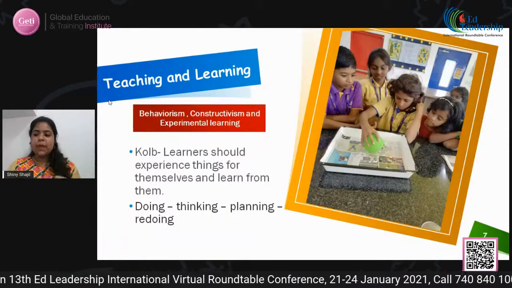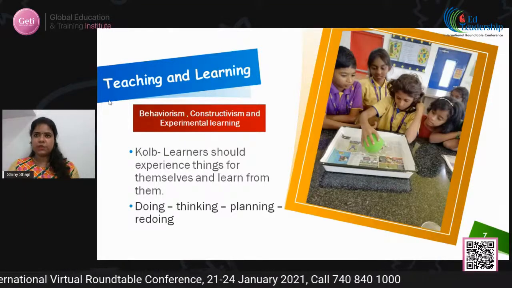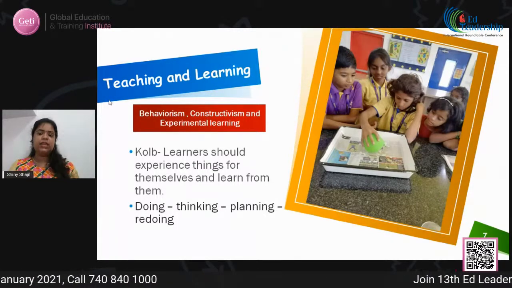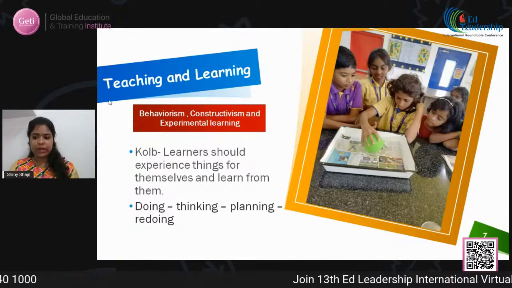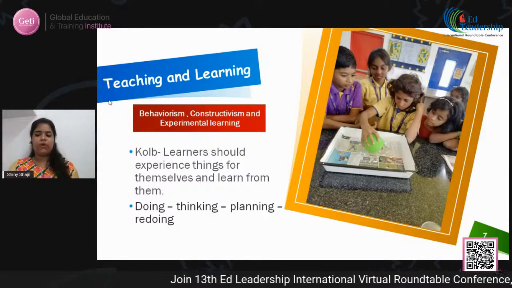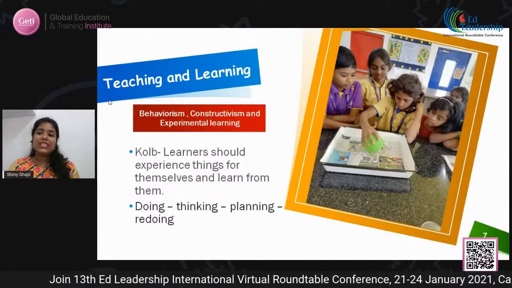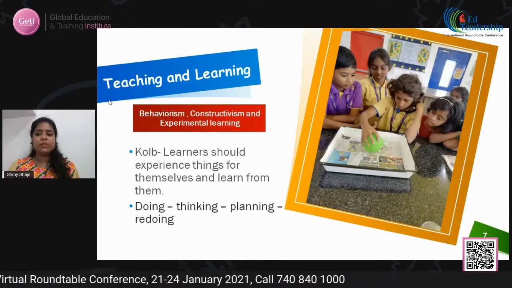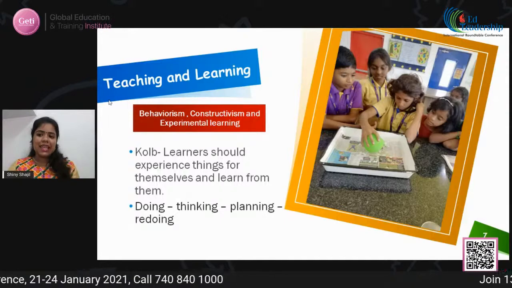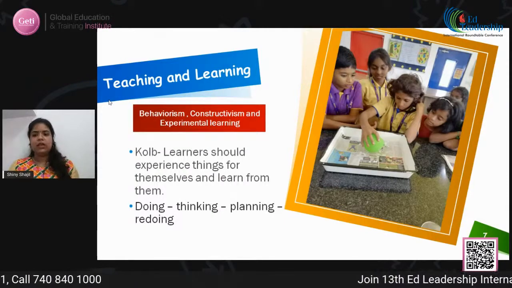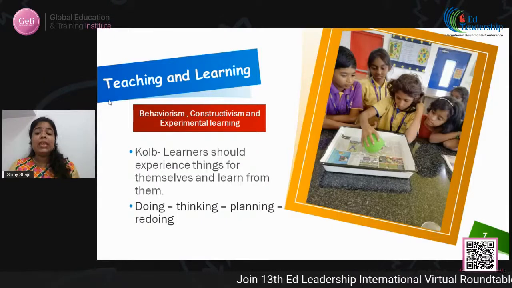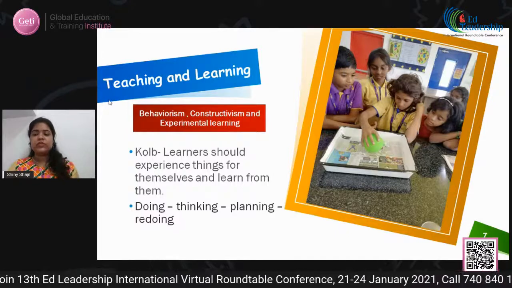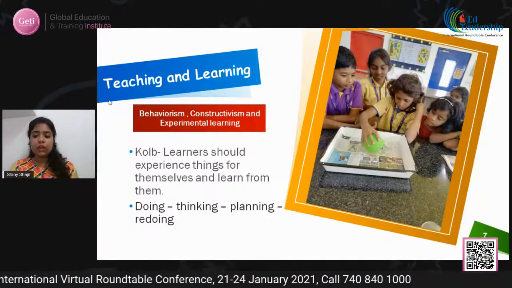For example, from Mr. Pavlov's theory, we can understand that as a teacher, we are indirectly affecting the behavior of our children. So we have to be at our best behavior, because our behavior might seep into them whether you like it or not. That is one learning that we can take from Mr. Pavlov to become an effective teacher. The second learning that we can take from Mr. Skinner is that as a teacher, we must give immediate feedback, and that feedback must be positive. We have to give constructive feedback so that the children keep repeating something that they are good at.